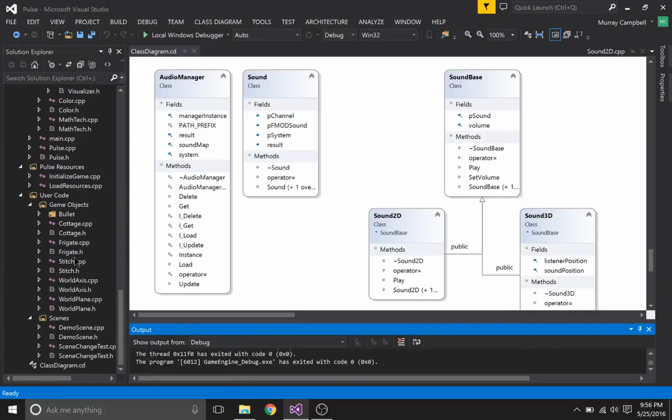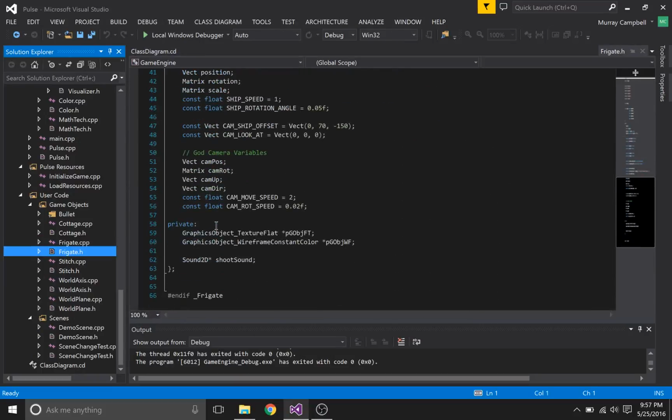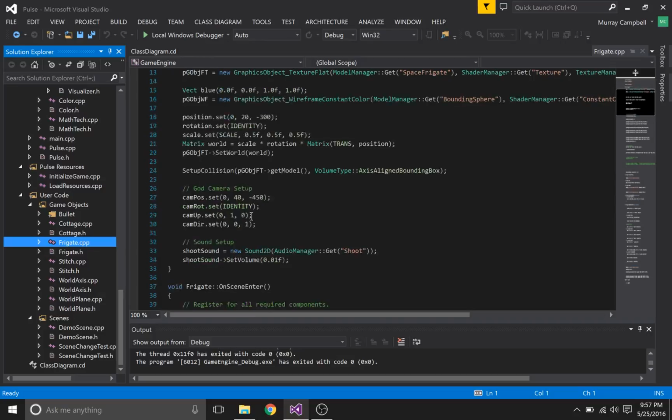So now the user's process is essentially, if they want a sound, they will own a sound, either Sound 2D or Sound 3D, in a class, and in that class, they'll set it up in the constructor, using a new. It's a pointer to a sound that they get from the audio manager.